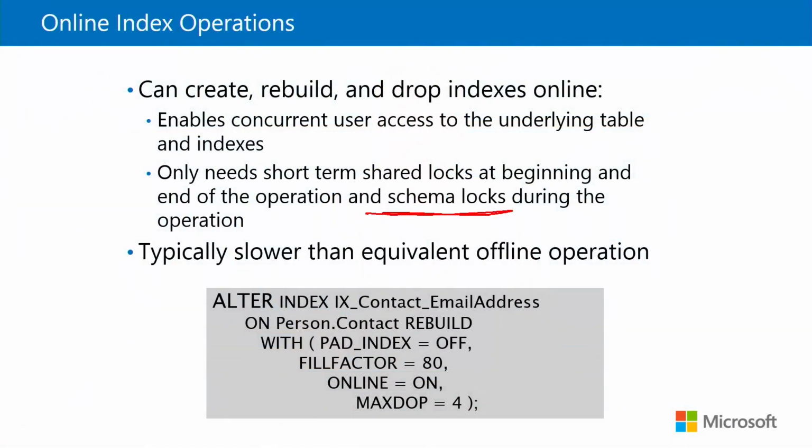It's also important to note that when we do this online operation, it's going to do these things called schema locks, and that prevents any structural changes to the underlying tables. You can't create the tables, you can't modify the table, you can't drop the table while the index operation is taking place if it's done as an online operation. Also notice this is going to be a lot slower than the offline operation because of the locking contention and the contention of the data that's going on while the index rebuild is taking place.